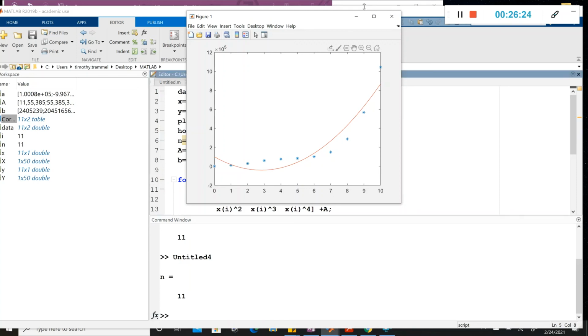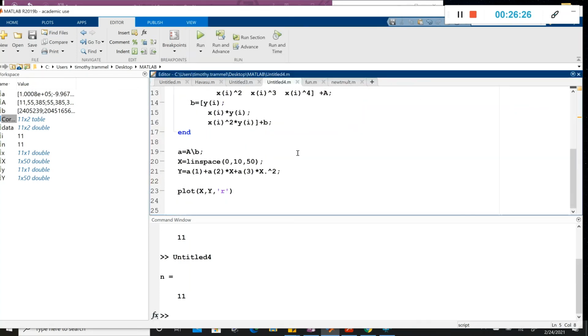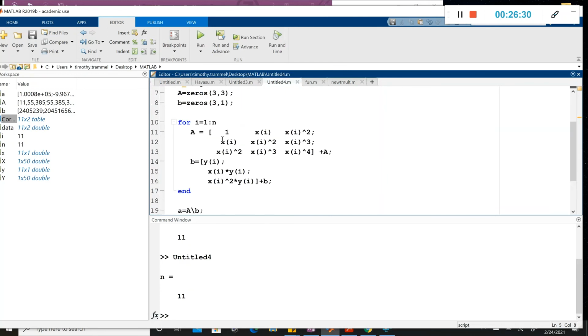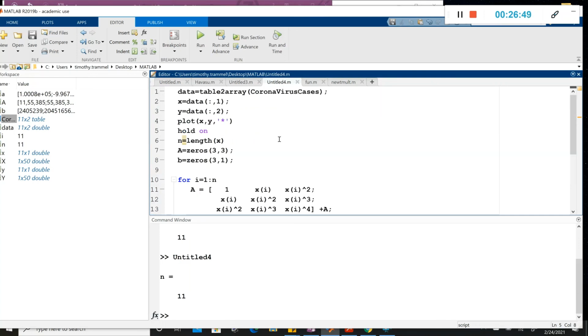All right. What we'll see tomorrow is that this technique that we just used, we can use to solve many other problems. In fact, tomorrow we'll try to fit a plane to a set of data. So rather than a line or a polynomial, we'll actually try to fit a plane to a set of data. All right, that is it for today.